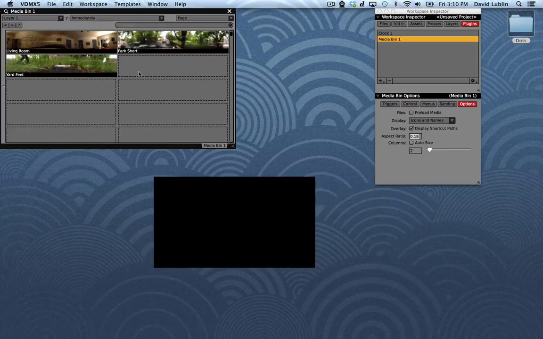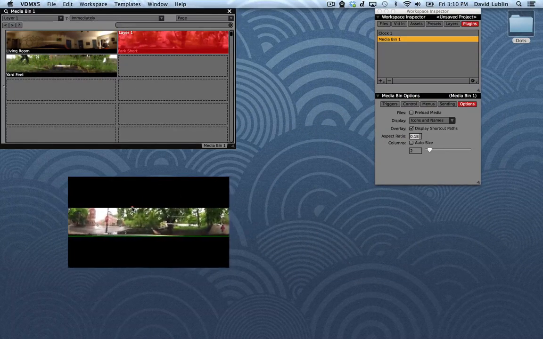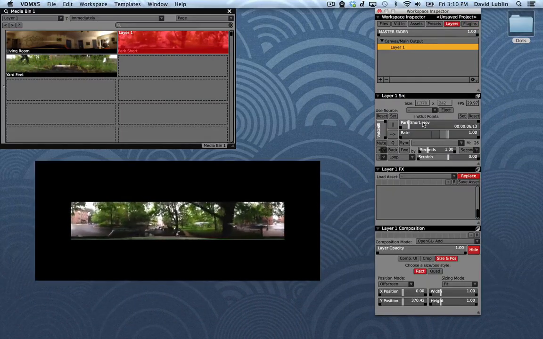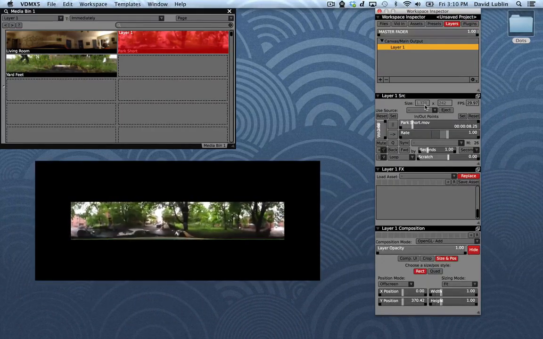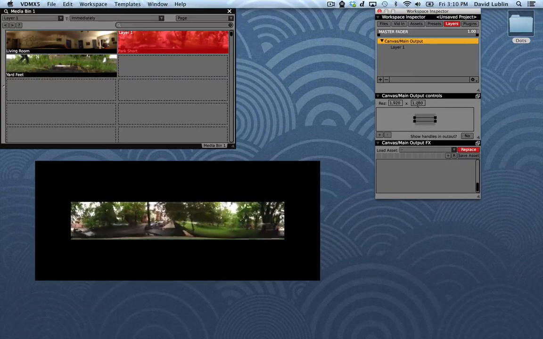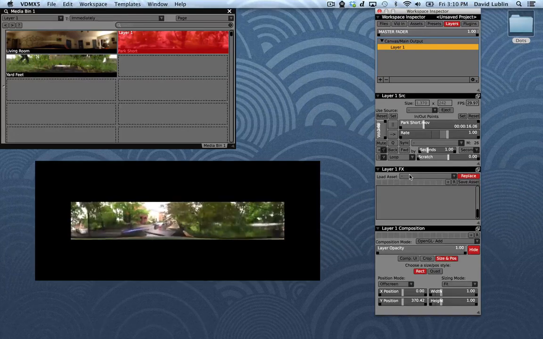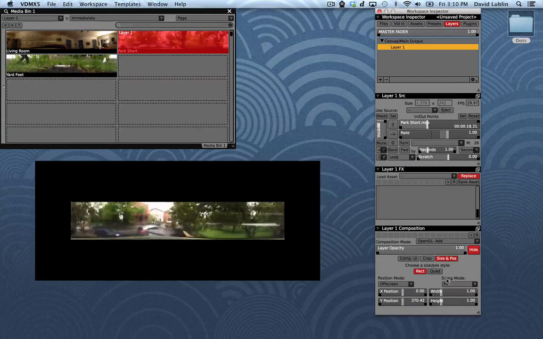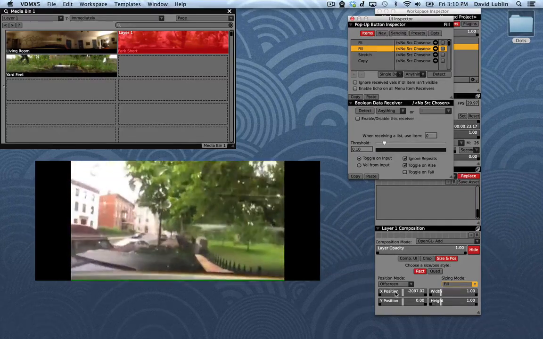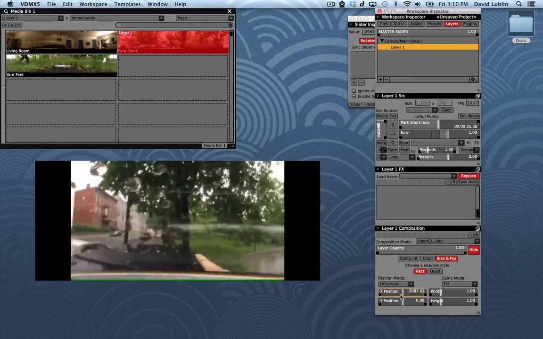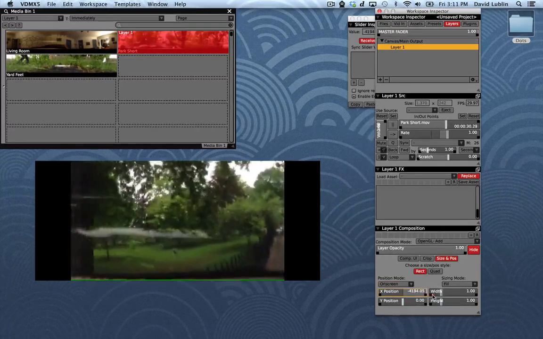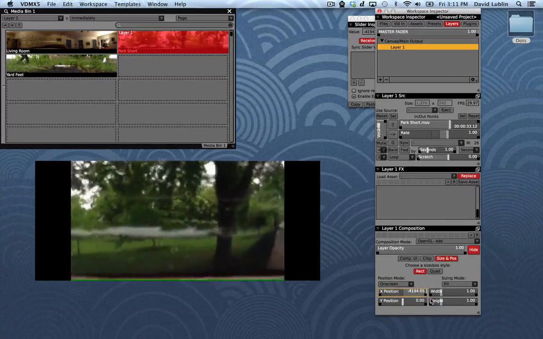And if I now trigger one of them, so this clip of me walking around at the park, you can see that it's playing back this clip, which is 1370 wide by 242 pixels high, and my canvas size is 1920 by 1080. So what I'm going to want to do so that I can make this crop is switch this into fill mode, and now it'll fill up the whole section of the screen. And if I use the X position slider, I can move around. If I switch this into on-screen mode, I can force it to stay within the range of the pixels.